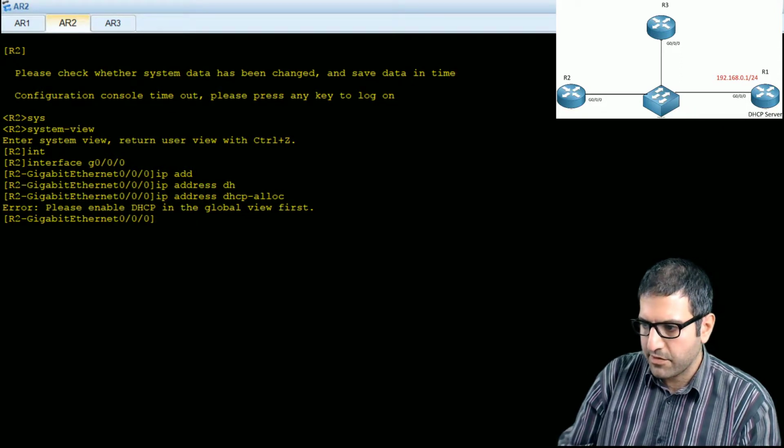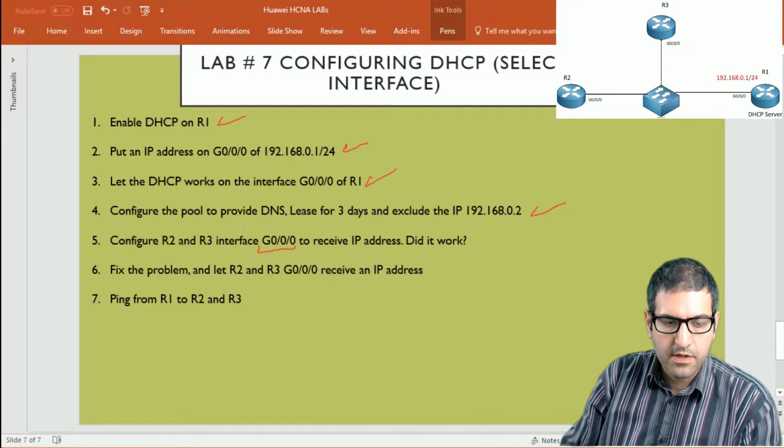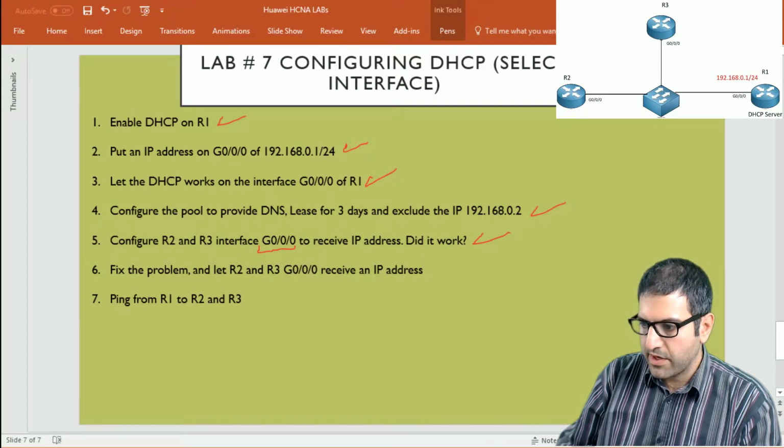So here, if we want to answer the question, they ask us if it works, like configure router 2 and router 3 interface gigabit 0/0/0 to receive an IP address. Did it work? No, it doesn't work. Now point number 6, fix the problem and let R2 and R3 gigabit 0/0/0 receive an IP address. Okay, so how we can do it?